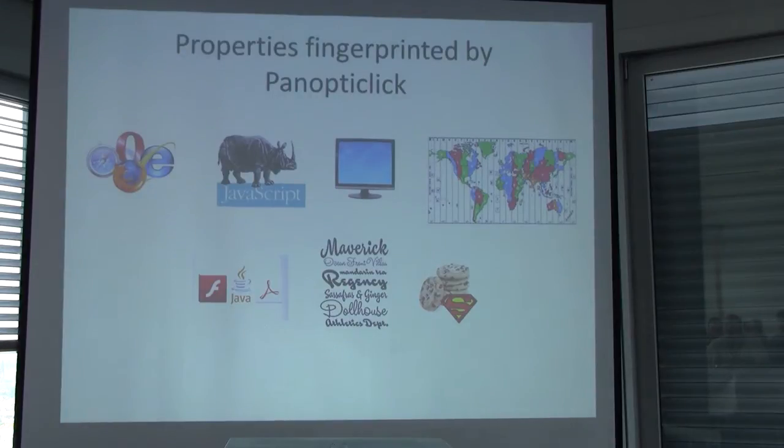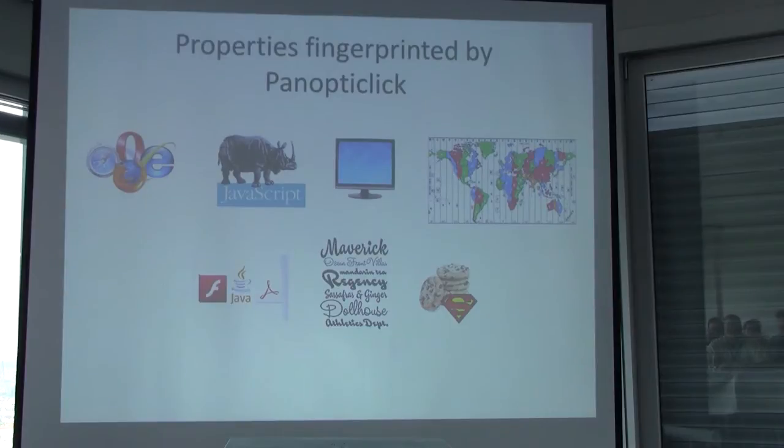Then, in most browsers, you can still go on and say, please give me a list of your plugins. So you would get Java with its version, you would get Adobe Reader, Flash, whatever other plugins you have. And then the interesting thing is that some plugins, like Flash and Java, allow the programmer to ask for a list of fonts on your machine. So Eckersley would use that, and he would get a list of fonts from your machine.